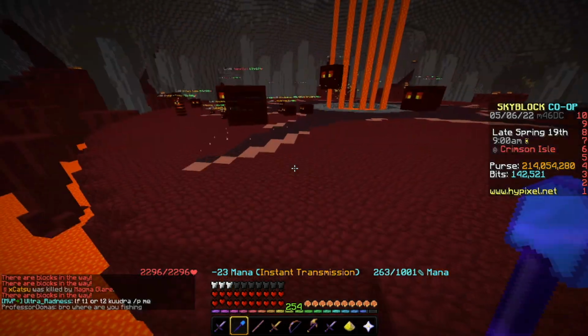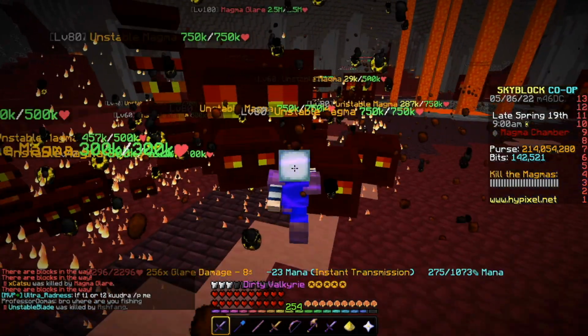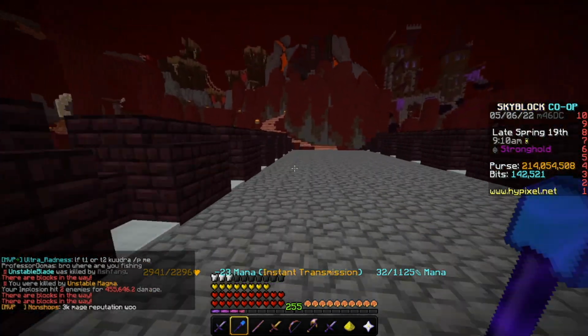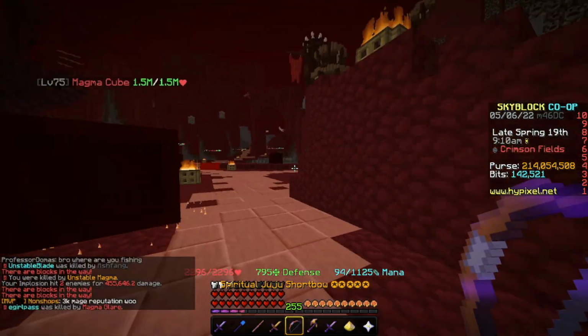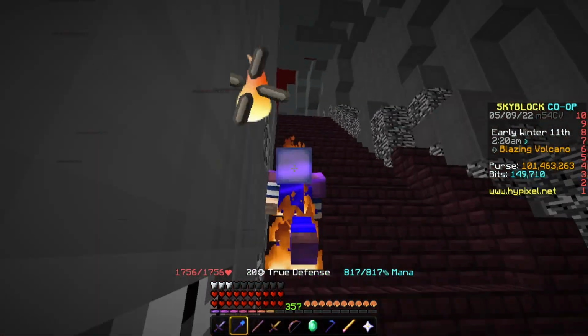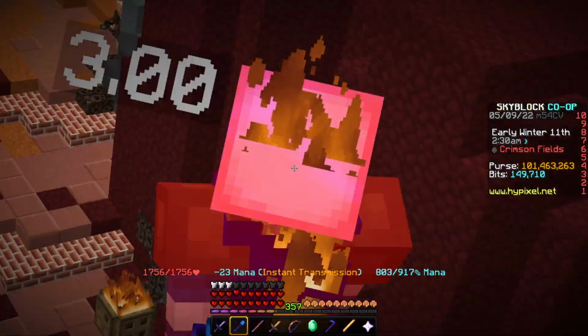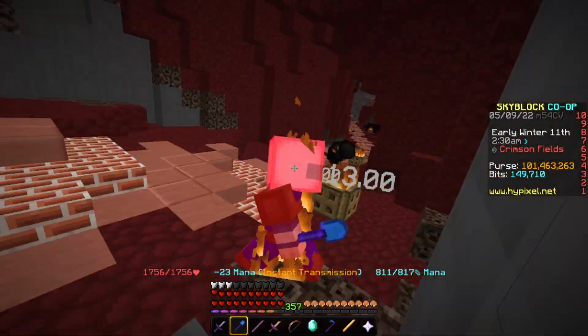But the Magma Glares and Unstable Magmas do a lot of damage, and I died to them quite a few times. And because I died to them, people saw, hey, this guy's doing Magma Boss. So guess what they did? They came and joined me in killing the Magma Boss.